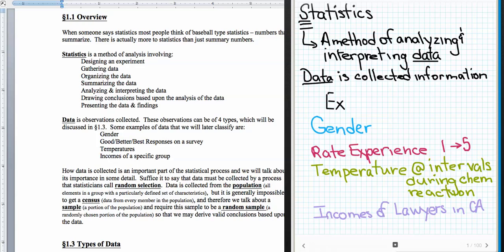Summarizing the data does sometimes just involve crunching numbers, and then the next thing that we want to do is analyze and interpret the data. We can summarize the data by crunching numbers sometimes, and it's also visual as well. But those don't mean anything until you analyze that and explain to people by interpreting the number crunching or the visuals that you've given in terms of what this tells you about the information you've found and what you wanted to find. Then finally you draw conclusions and make a determination based upon the analysis of the data. Then you present the data and the findings and talk about sources of error and things that could have happened and how it could have been better.